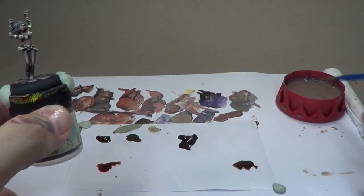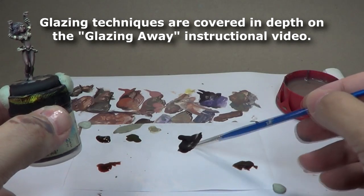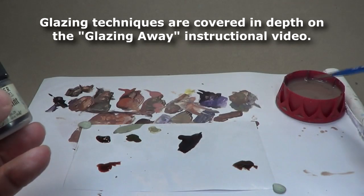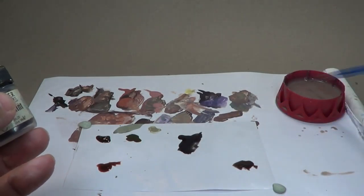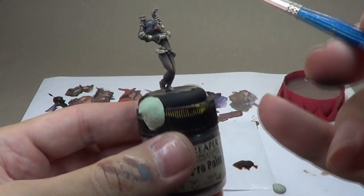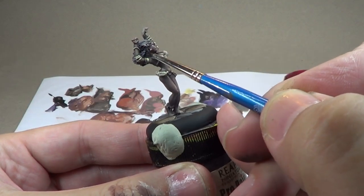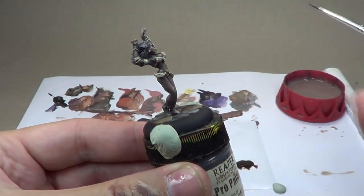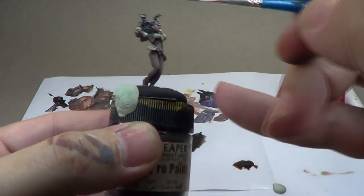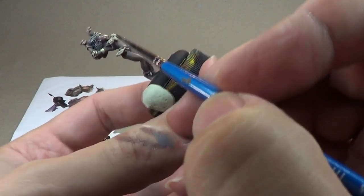There's not going to be as much of the glazing and tinting and shading as there might be on other figures, but there's still some. What I've done is taken some of the black shade. I've got it actually watered down in places. I start this off with a hair, because this will show you what it means to be doing a much more controlled glaze. You see we even stopped right here because I didn't want to lose that highlight.